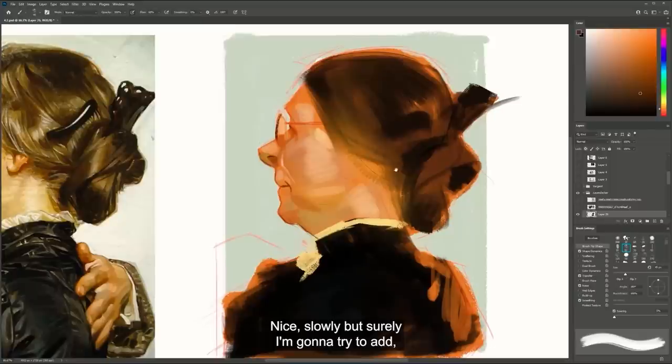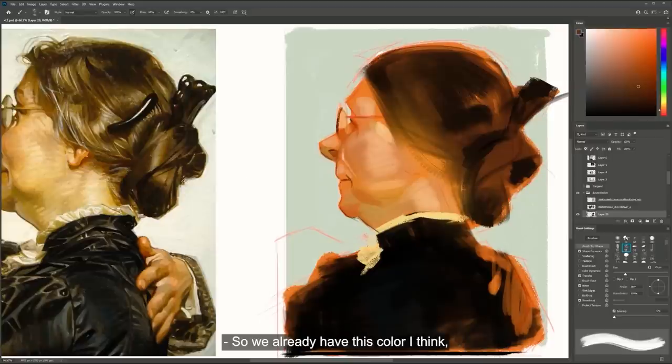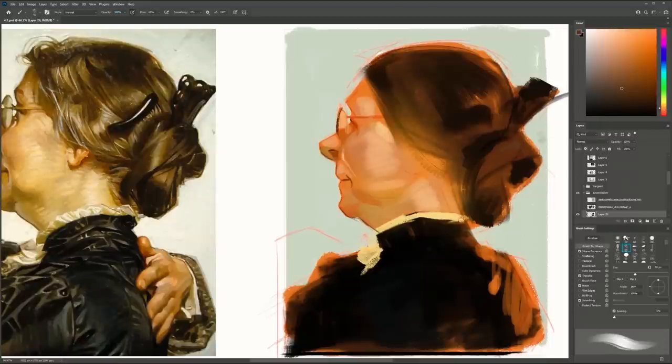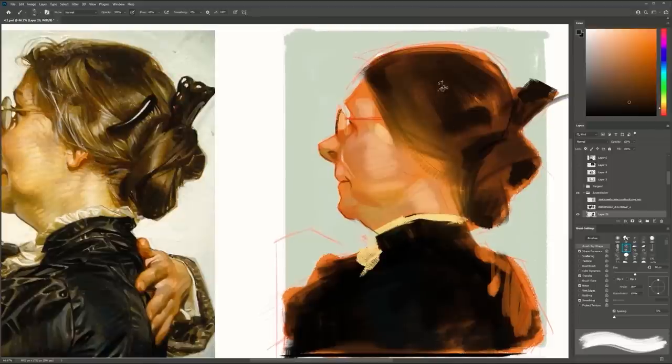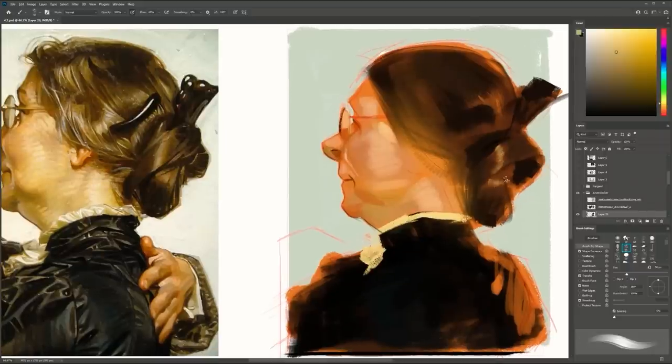Nice. Slowly but surely, I'm going to try to add. You know what? I'm going to show you how I'm going to approach this part. We already have this color, I think. Let me try a brown, to lead into our highlight. Trying to capture these strokes. See that? And then I'm going to use that saturation in between the highlight. Ooh, you see that? And now I'm going to do the highlights. It seems like it's about this color. Try to capture the flow.